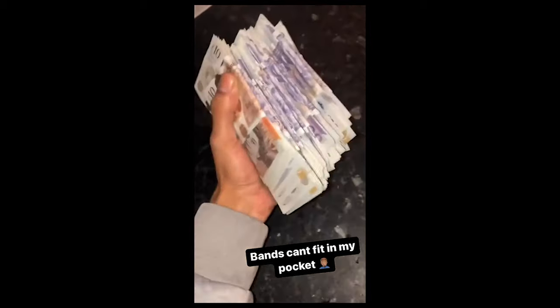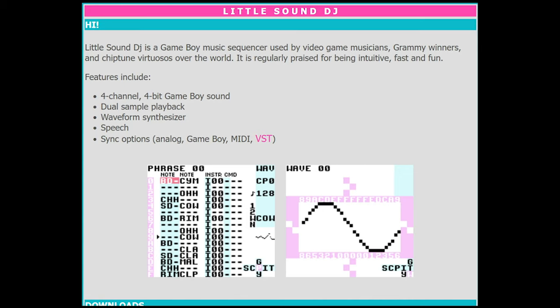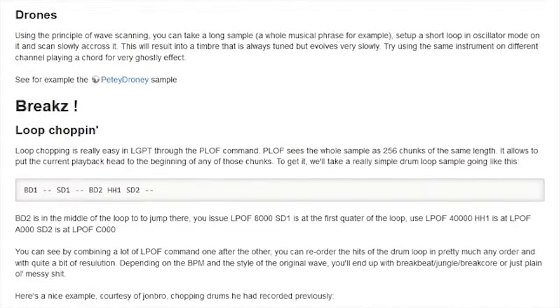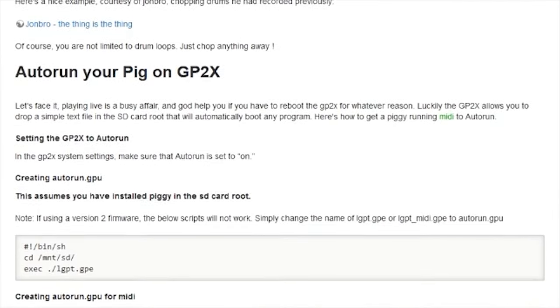Back to it. In their own words, the Piggy implements the user interface of Little Sound DJ, a very famous tracker for the Game Boy platform that has been tried and tested by many users over the years, leading to a little complex but yet extremely efficient way of working. Piggy currently supports 8 monophonic 16-bit/44.1k stereo sample playback channels. Additionally, the program can drive MIDI instruments.